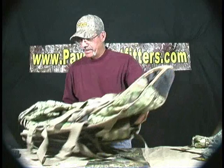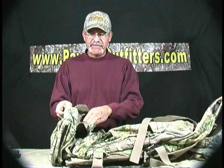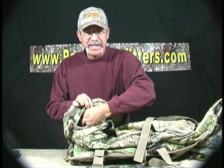Now, on the J34, this is one item that the J107 has added to it that the J34 does not have, and that's a built-in fanny pack. Clips on right here with these little black clips. You just pop those off, and you can pull this off. Open it up right here, and right here's the belt. You pull that out, and you can strap it around your waist.